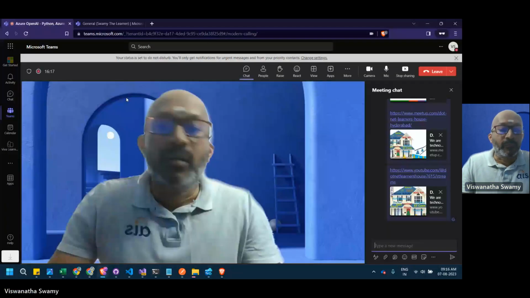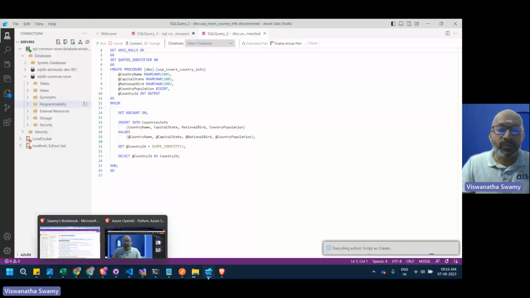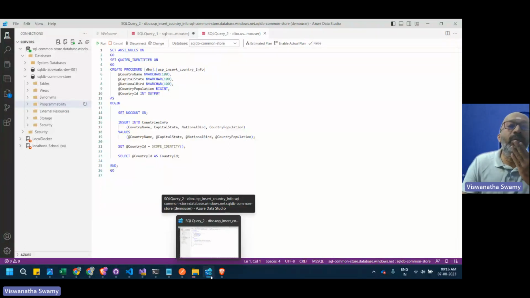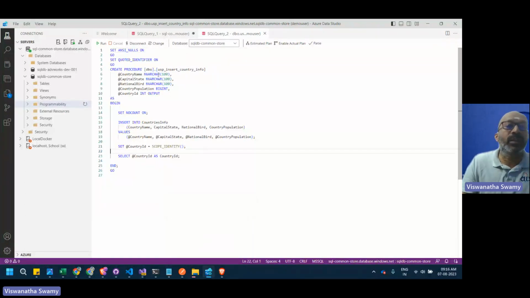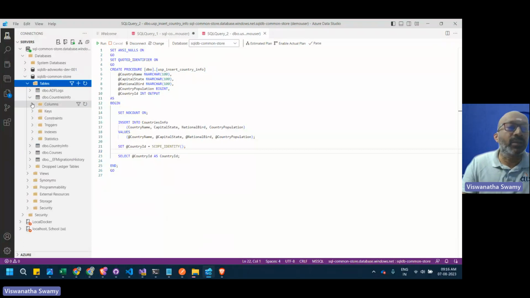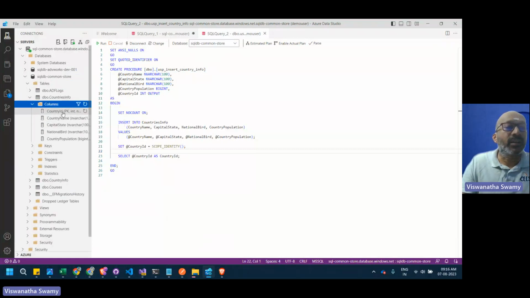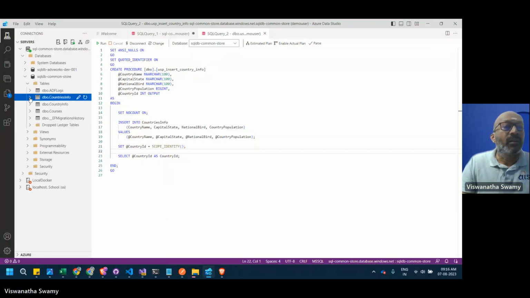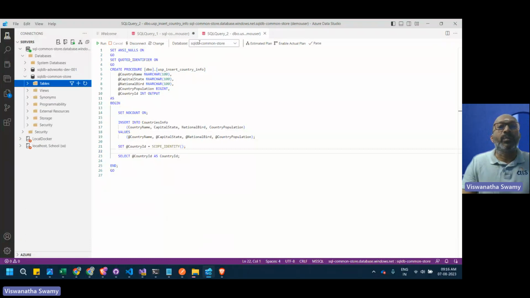I'm sorry, let's come back to that one. So we have seen the table and stored procedure. Here is the stored procedure. It has come. I don't know why the table was making some trouble, but at least we can see the columns. So we see country ID, name, state, national bird, and country population. All the information is available.